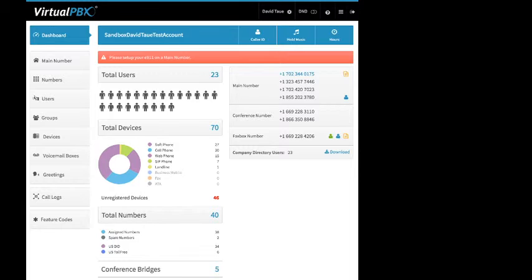All right, conference bridges just let you know how many conference bridges you have active on the account. That's not the number of conference phone numbers, right? So basically, it's the number of users you've enabled conferencing on. That's what that's telling you. Over here towards the top right, we've got your main numbers. So a couple in the Vegas area, 323 I believe is LA, and a toll-free number. Right, so all these numbers behave the same way. All right, so calls will come in, they'll have the same initial routing, they'll have the same main greeting.